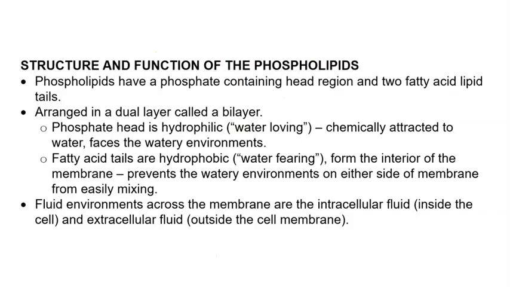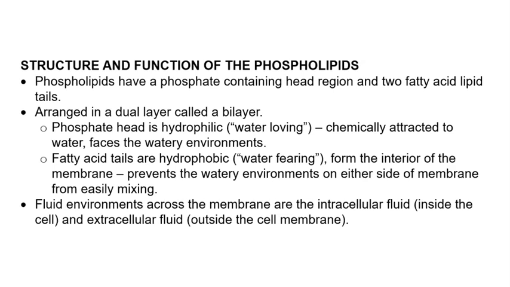The phospholipids are arranged in a dual layer called a bilayer. And the reason for this is that the phosphate head is what is described as hydrophilic, which means water-loving. So chemically, this means that it is attracted to water, and the phosphate heads will face the fluid environments on either side of the cell. So on one side of the membrane, the phosphate heads will face the external fluid environment of the cell, while on the other side of the membrane, the phosphate heads will face the internal fluid environment of the cell.